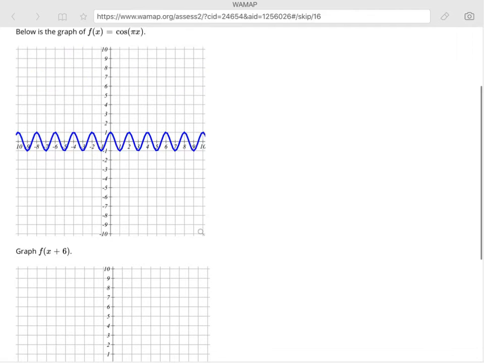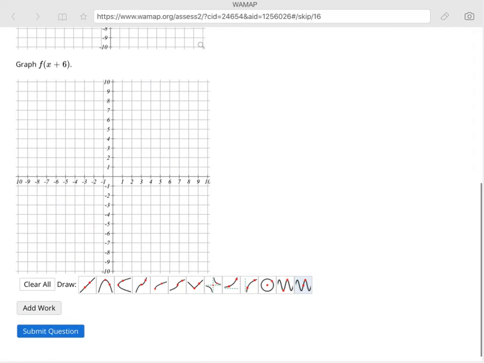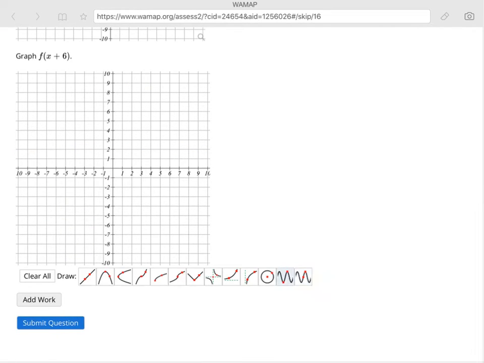Now for me, what I tend to pick up on when looking at these graphs is where it starts. And by starting in this case, I think of it as where does it cross the y-axis? And in this case, it's starting right at the top. And so I'm going to choose the button down here, putting my first point at the top of the graph as well, because that way I can just replicate exactly what I'm seeing up there.